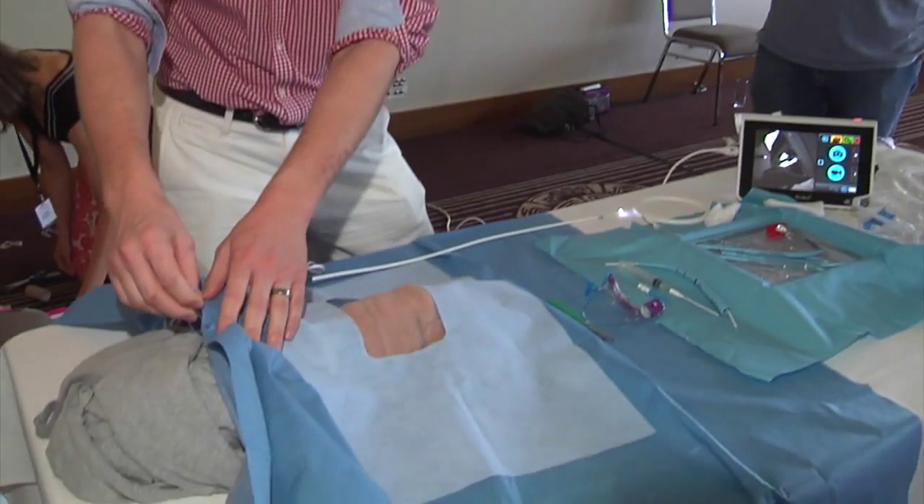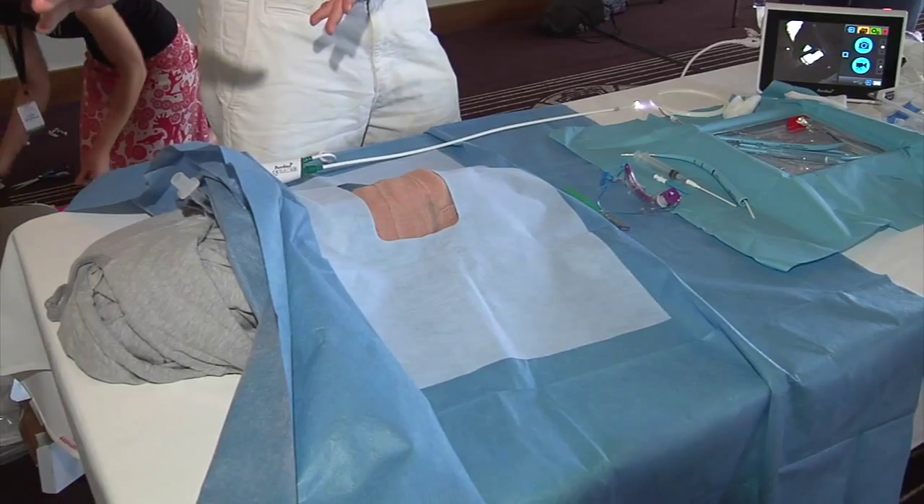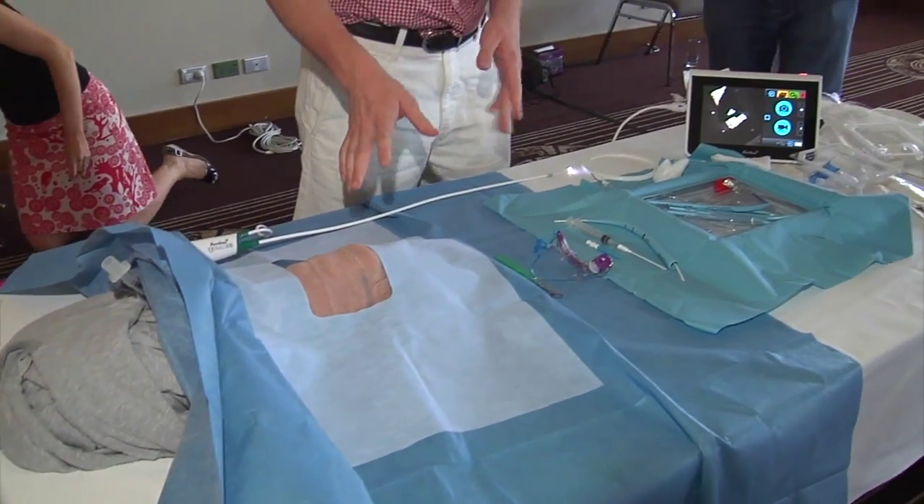The patient is anaesthetised and paralysed. This is the head of the patient here and they've got an ET tube in. We've pre-oxygenated and they've got end-tidal CO2 to confirm airway placement. You get all your kit ready, and we normally do it with three personnel: an operator doing the procedure, someone doing the airway, and someone doing the bronchoscopy.